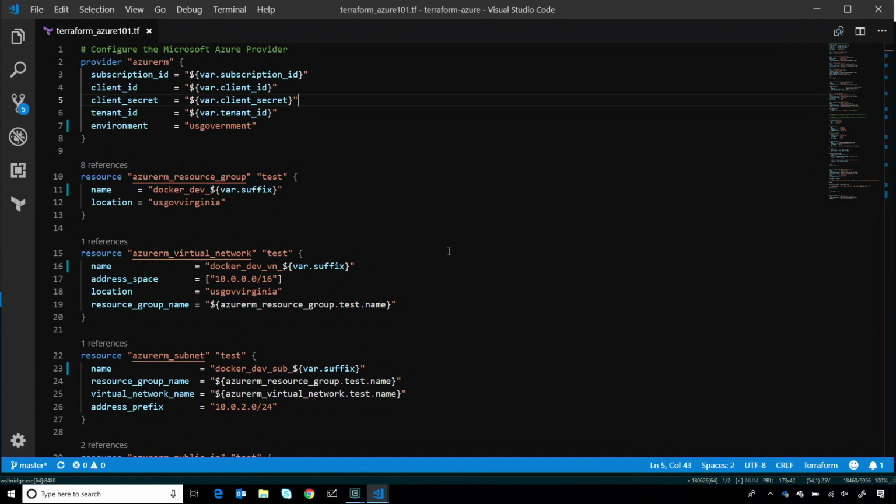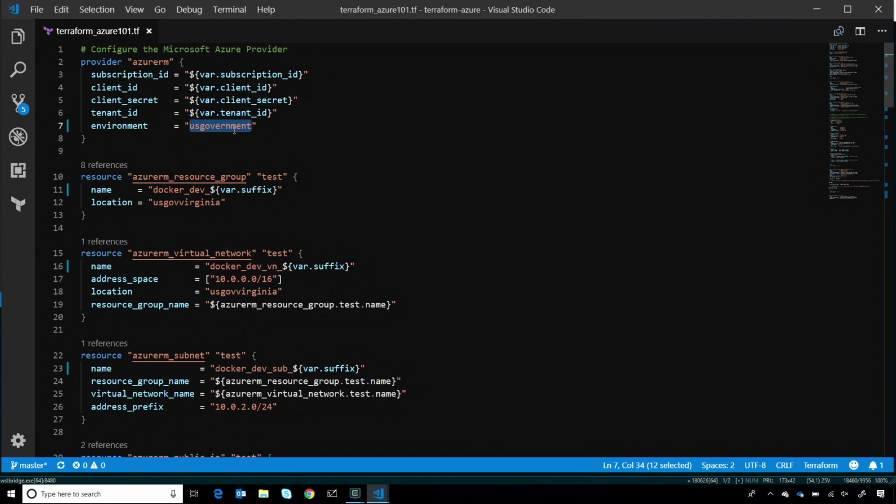So let's quickly deep dive into Terraform. What you're looking at right now is a script that I've written in Terraform. Since we're talking about Azure Government, Terraform makes it very easy to do the integration with government. What Terraform provides is this AzureRM module. That module has a tag called environment, and the only thing you change is to set it to US government. Once you change it, it talks to all the government endpoints that we have.